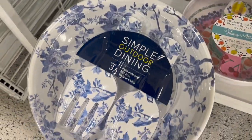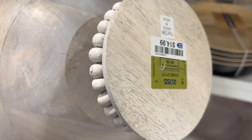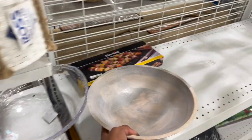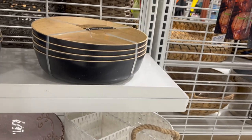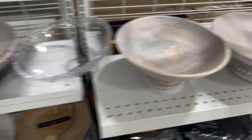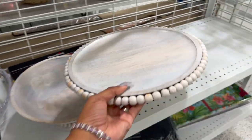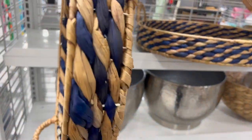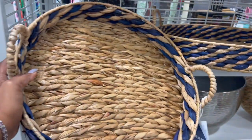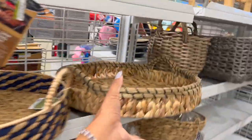And then they have this one as well — really cute. I'm noticing this which I really like — $14.99. And they have the cake stand for $14.99 as well. And then they have this one — it's really cute — $7.99. These serving trays are $6.99 — look at that print! And then they have a larger one for a dollar more at $7.99, and this one for $9.99 as well.